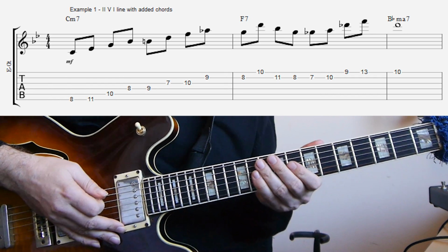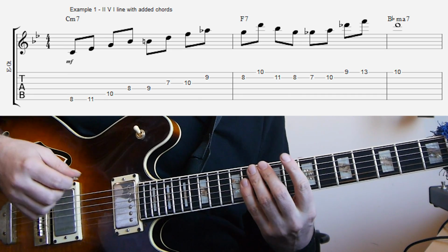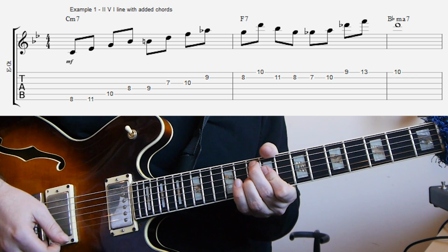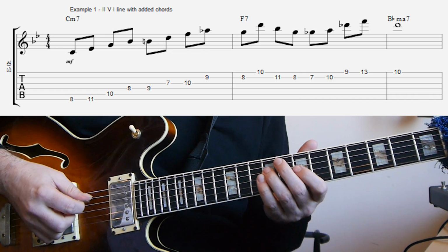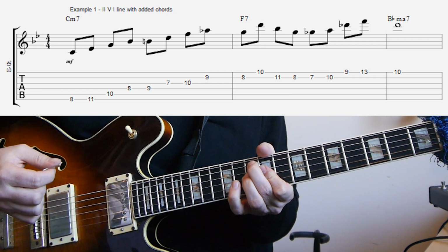And what I'm doing here is quite simple. For the C minor, I'm just playing a C minor 7 arpeggio, starting on the root even. And then on the G7 flat 9, I'm just using the arpeggio from the 3rd, so that's B diminished. And I can go straight into that one here, and then just continue up, ending on this flat 9.